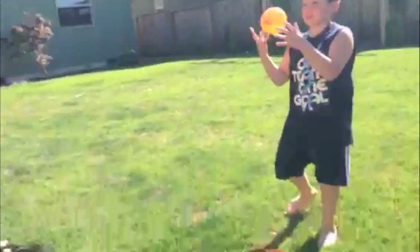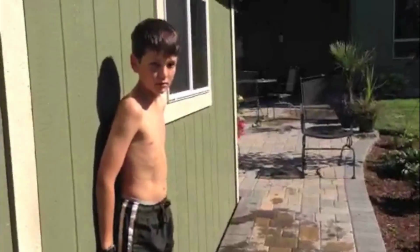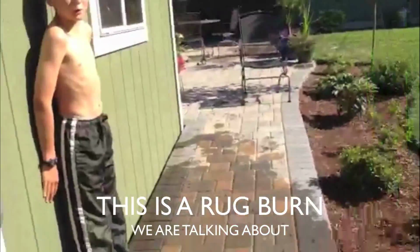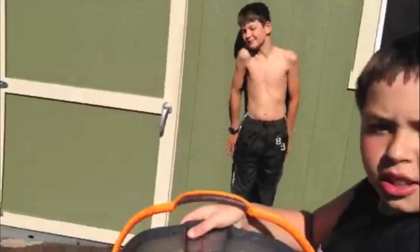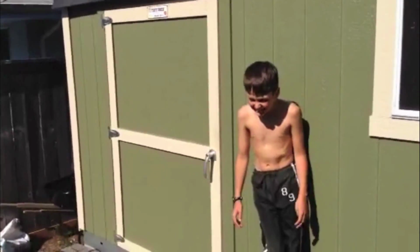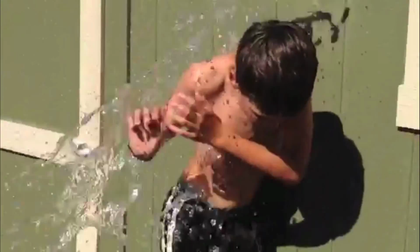Okay, let's go. No, Mikey, bucket first to make the water balloon from this side of me, because this really needs to be the point is for pain. This is a rug burn we're talking about. Water kills it. Yeah, then it will be gone. Okay. Get ready for the three. One.